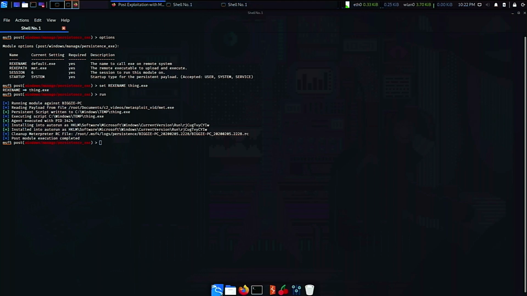Now, there are many more persistence modules and persistence methods that you can use, but these are some of the most common, quick, and effective ready-to-use methods that are available as modules for the use of post-exploitation persistence in the Metasploit framework. Now, the next thing I want to talk about is actually privilege escalation.